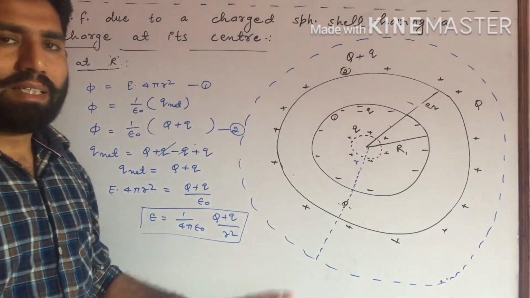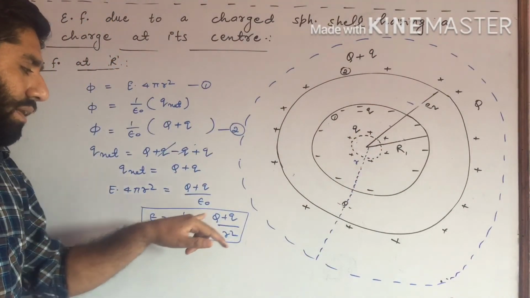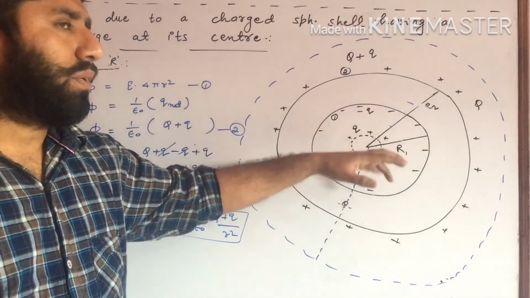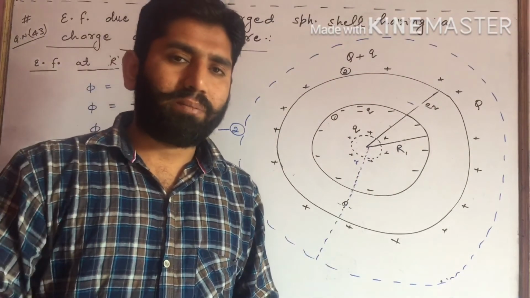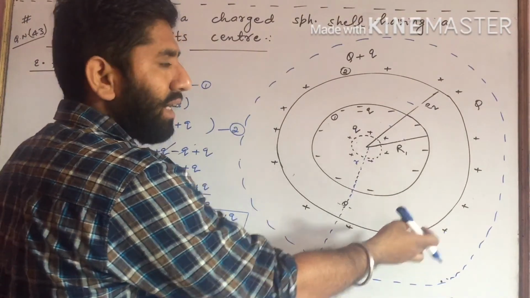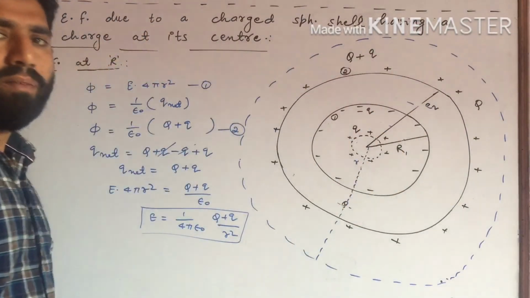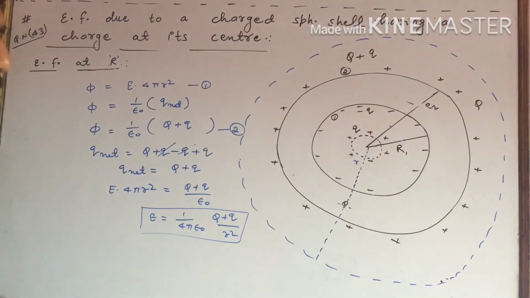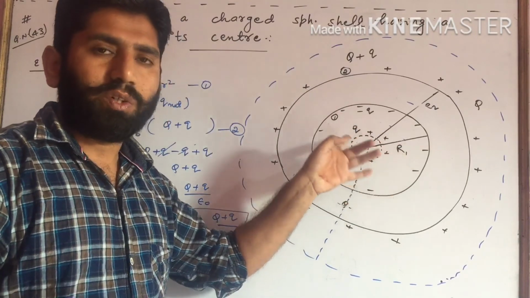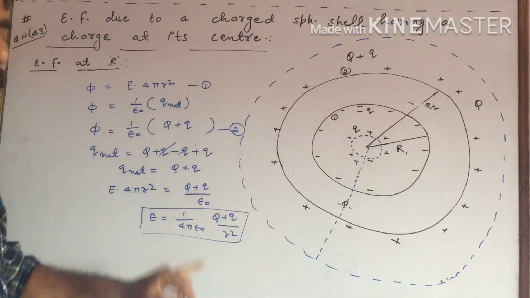See, in the previous cases when we didn't have any charge at the center, the result was 1 upon 4 pi epsilon naught Q upon r square only. But now we are having an additional charge. So you can also understand this relation by the principle of superposition, which states that electric field at any point will be the sum of electric field due to individual charges. So the charge on the surface produces an electric field 1 upon 4 pi epsilon naught Q upon r square. Now because there is one more point charge or one more sphere at the center, it will also be producing its electric field. That is why the net electric field will become Q plus q upon r square with the constant.